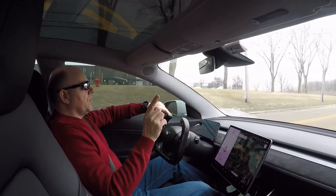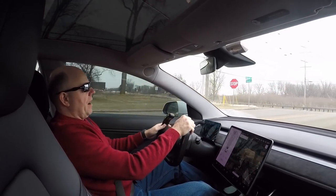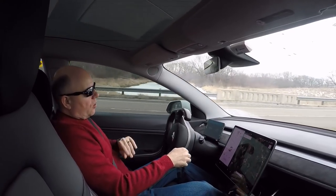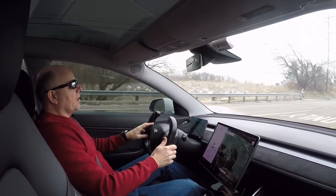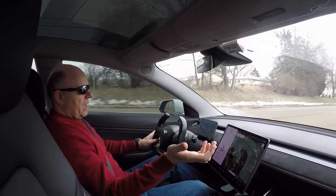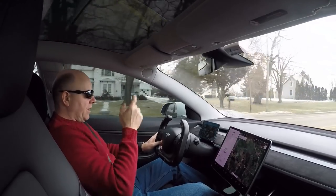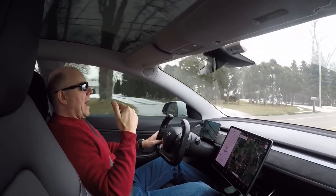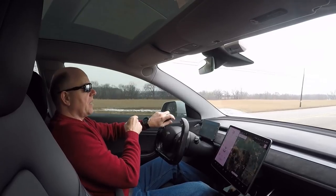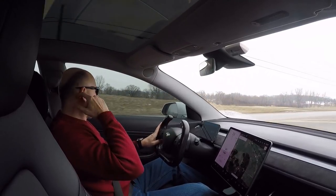Now, the watch will not become a key fob for the car like the phone — it doesn't work as a proximity key fob. At first I thought it was just a nifty gadget, but I actually don't need my phone with me all the time. You have to have it when approaching or leaving the car, but at other times I can leave my phone wherever and still check the car's status, the state of charge, turn the climate on or off, vent the windows — any number of things from the watch.